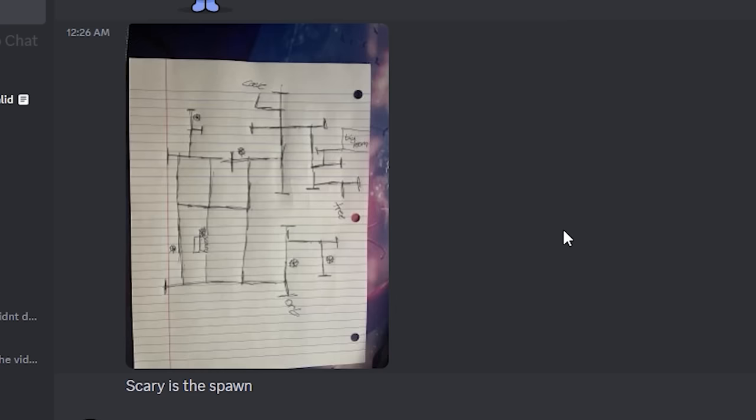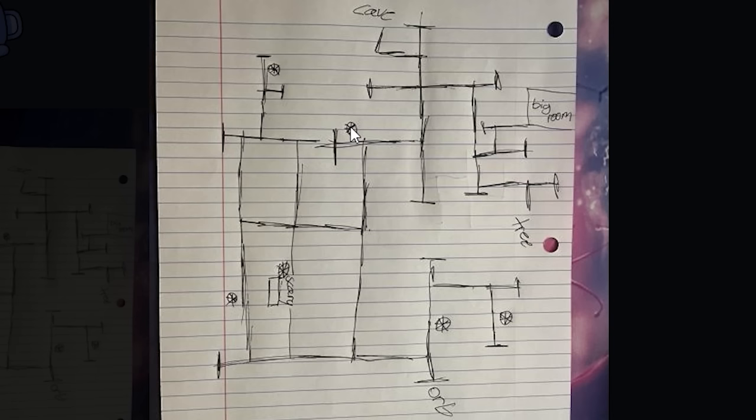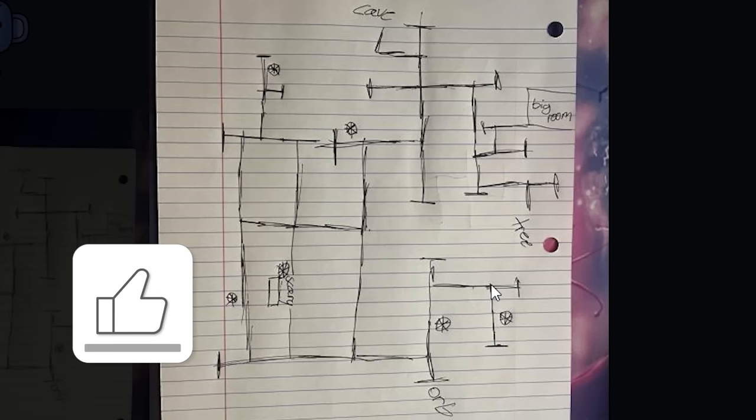As we can see right here, we actually have a picture of where everything is on the map. So this is spawn. This is where we are right here. So there's one behind us. There's one all the way up there. There's one right there. Then there's 2 right there. And then once you have found those 2, you gotta find the key. And the key is over in this big room right there.